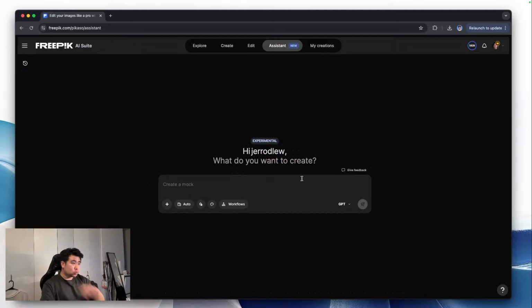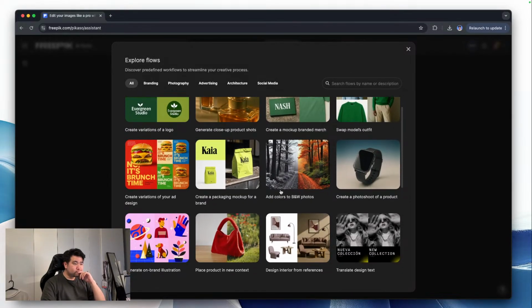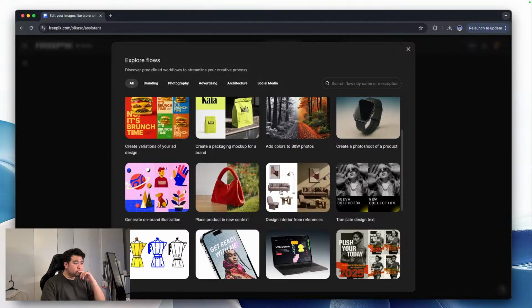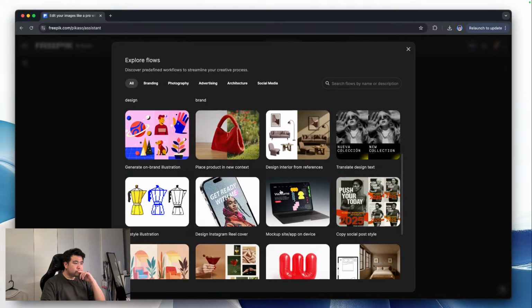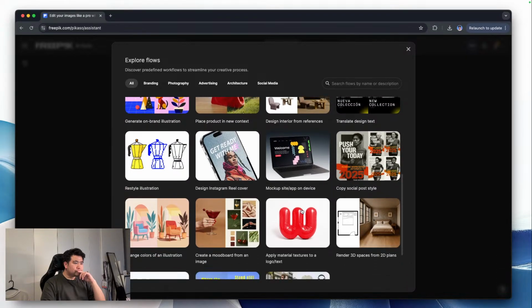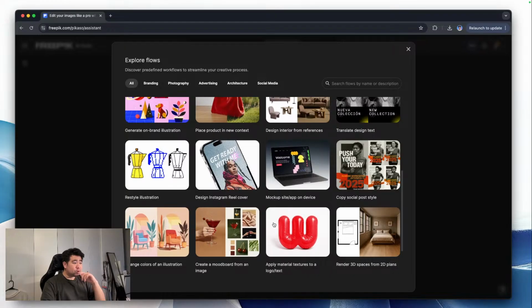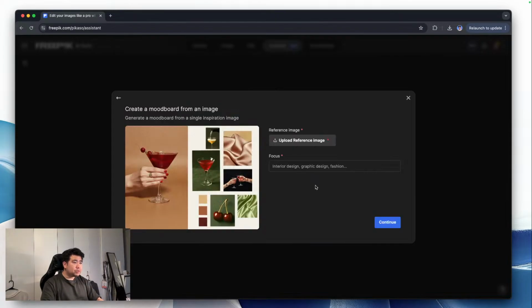While those are loading, I want to test out some of these assistant workflows as well. Create a mood board from an image.